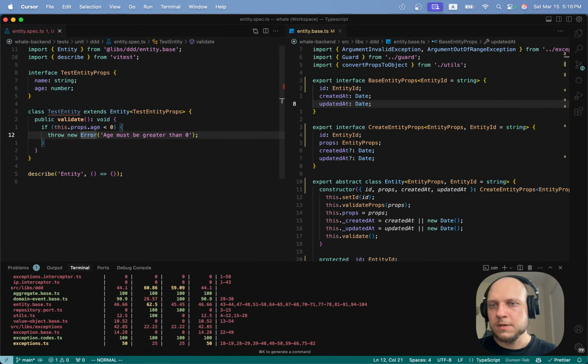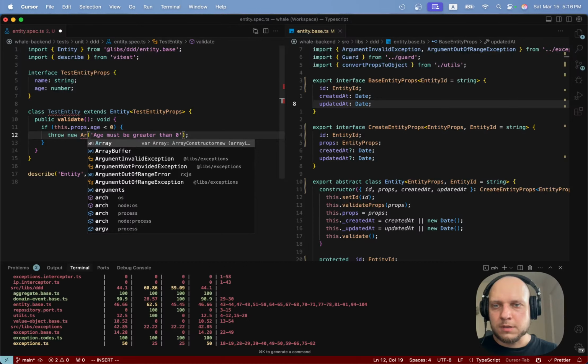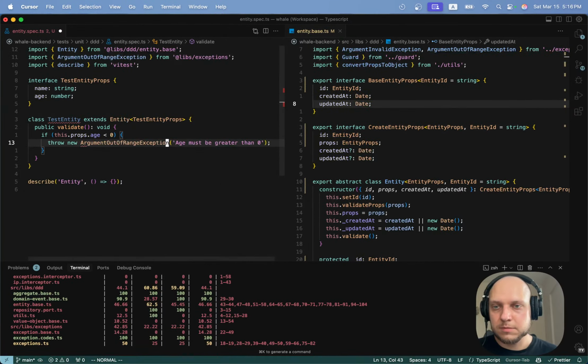Then, not error, let's maybe use ArgumentOutOfRangeException. Yeah, age must be greater than 0. Perfect. So the basic validation is done. We have a test entity.